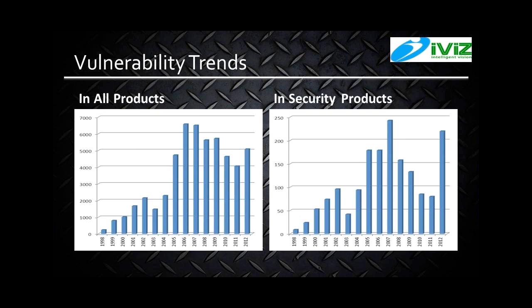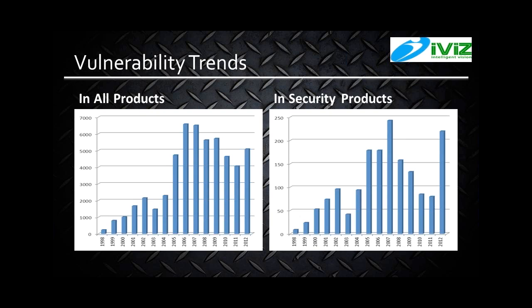So let's look at the trend. On the left-hand side, you can see the trend of vulnerabilities in all the products. If you just look at the trend, it went up and then went down a little bit, and again from 2012, there's a little bit of a pattern in terms of rising. Exactly this similar pattern is observed in the security products as well, with the difference that in 2012 we see a sharp rise, and this rise is more than the standard rise if you consider the correlation coefficient between all products and the security products.